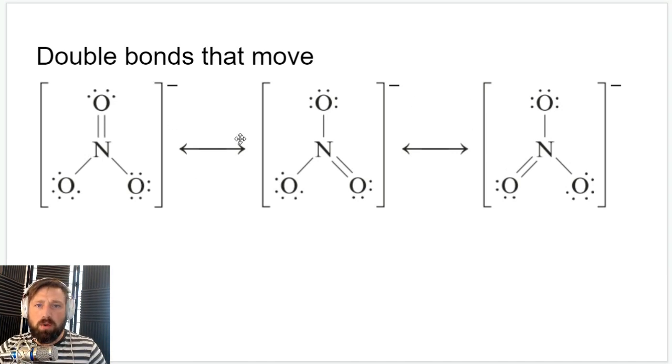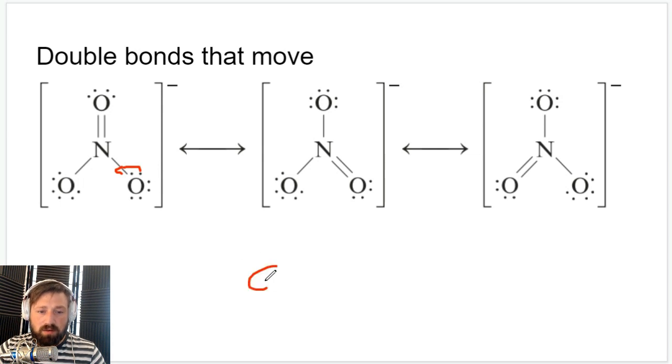Or one way to know if you have a resonance structure or not is look for 2 very electronegative atoms that are connected to the same one. And when one of them has a double bond, the other one doesn't. So in this case, we have an oxygen and a nitrogen and an oxygen all connected together in a row. One of them has a double bond. It's probably the case where this will actually form some sort of resonance.